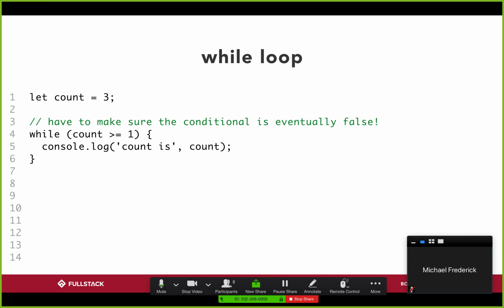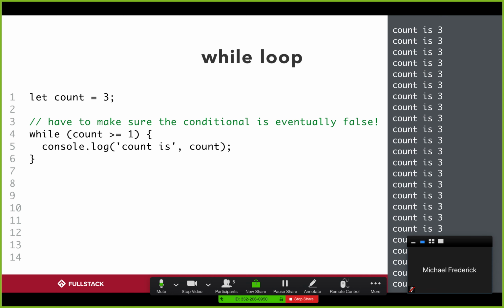So now hopefully this is a little bit more of a recap. If we run this code snippet here, on line 1, we still have our count variable set equal to 3. We still have our while loop, which is while count is greater than or equal to 1. We console log what count is. One problem here is that count starts at 3. We check to see whether or not count is greater than or equal to 1, and then we never change count. And so count will always be 3, and 3 is always greater than or equal to 1 based on line 4. And so when we run this, we see the same problem as before, where our loop is going to run infinitely and never terminate.